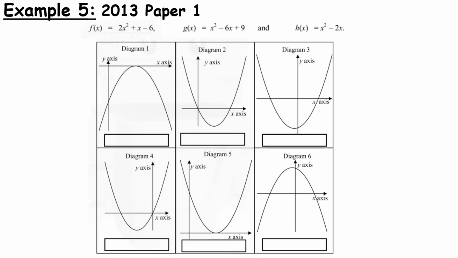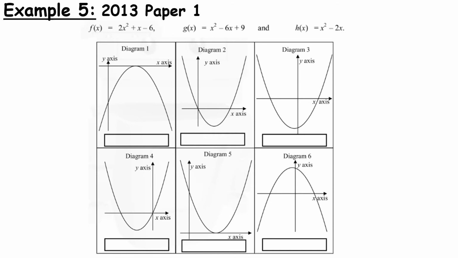They are all quadratic, although sometimes students struggle with the fact that h of x is quadratic. h of x is missing a constant. It has an x squared term and an x term, but it has no constant term. It's still a quadratic because remember, what makes something quadratic is the fact it has an x squared. If something like h of x doesn't have three terms, it means it's not a quadratic trinomial, but it is still quadratic, which means it still has the same shape graph.